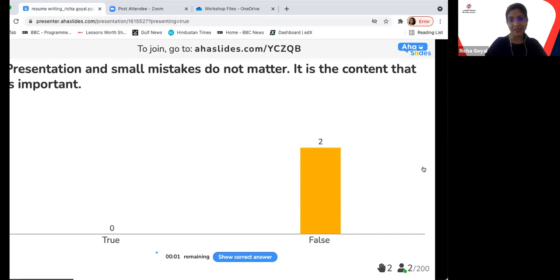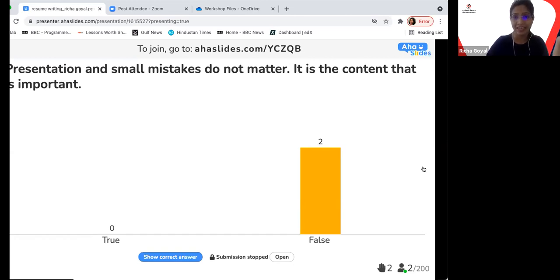your resume is a reflection of who you are. If you cannot create a 2-page document correctly, you will come across as a person who is sloppy, careless, lazy, or probably a person who doesn't know how to write correctly. And these are the things you need to avoid. This is not the impression you want to give to the other person. So you have to proofread your resume time and time again, and probably ask someone else to do it for you, because when you write your resume, you might run over the errors that are there because you're so used to looking at them. So you should have a fresh pair of eyes to proofread your resume.